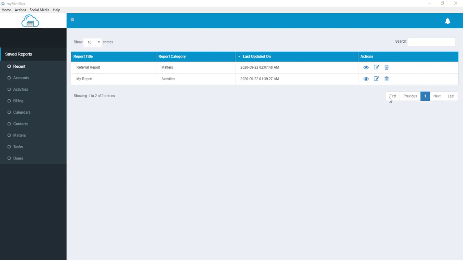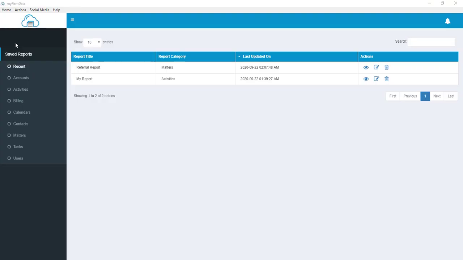Before we leave the Actions menu item, I just want to note the two other items shown. Although your data will be updated from Clio every time you log in, you may have myFirmData open all day and need to update your reports with today's data entry. In that case, just click Refresh Clio Data and it will update the application with any new information. Use the Clear and Refresh Clio Data menu item if you need to delete and reload all of your data, but since it's a complete reload of everything, it may take a little while.